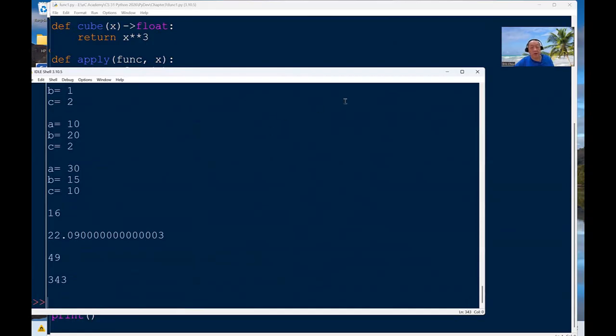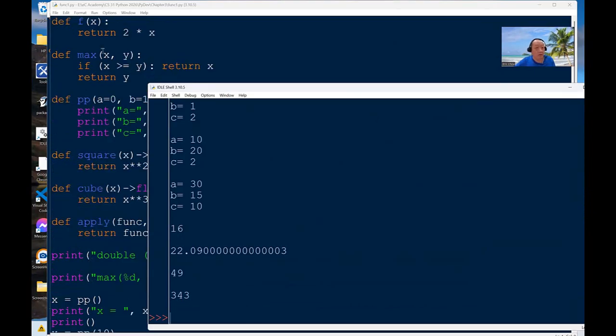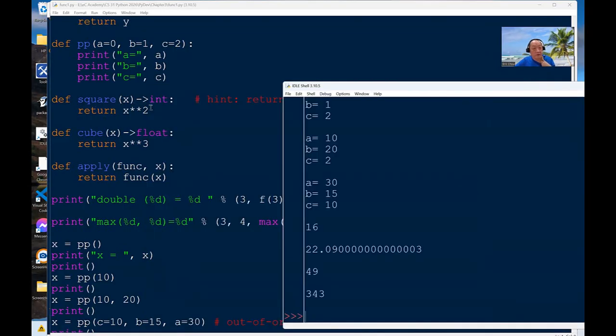So right here, if I want to run some function, say max function, okay, let's try the square function. I try to run the square function from this module.